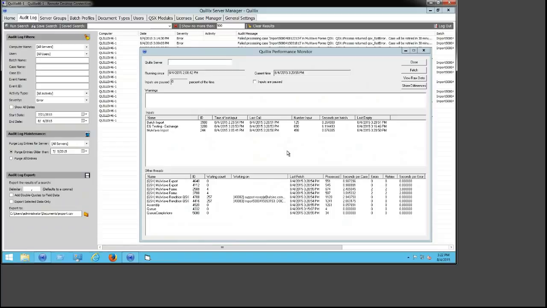So we can't dedicate all of our CPU time to certain Quillix processes, because then there'll be no CPU time for things like World Wide Web publishing services, any kind of Windows overhead in general, and so on. You tie up all of the CPU time, and the user interfaces will all become very slow, and it can just cause errors in general.